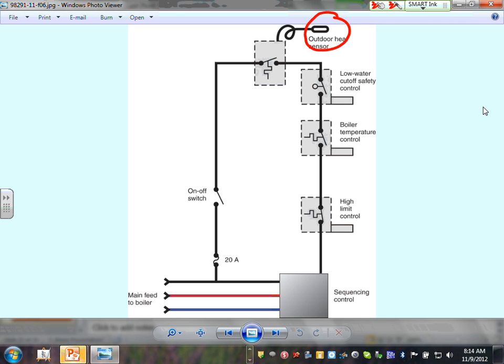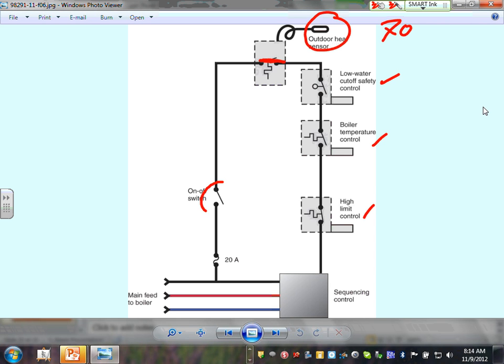If it's higher than 65 in the summer, the boiler doesn't even kick in. So suppose it was 70, the boiler would not kick in. Then we have a low water cutoff, a high temperature control, and a boiler temperature control. All these are your safety features.